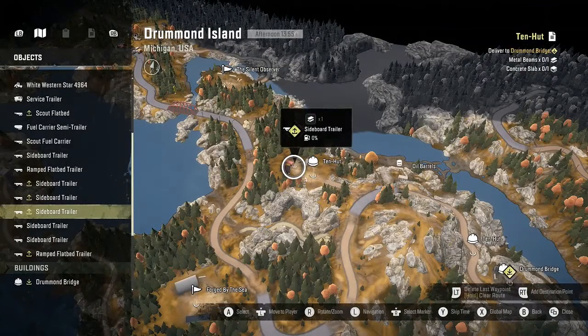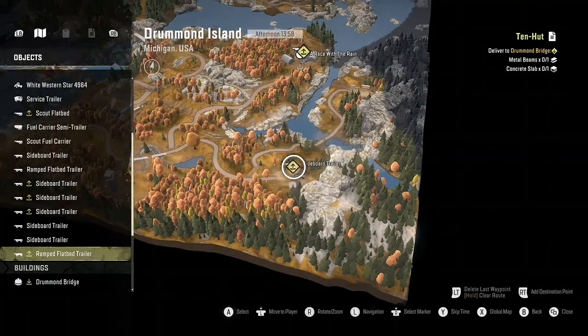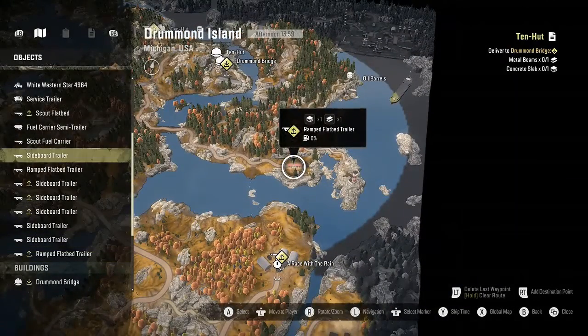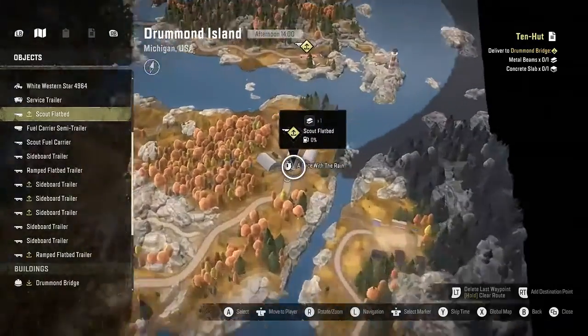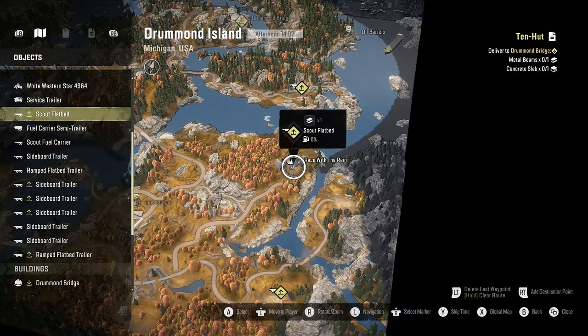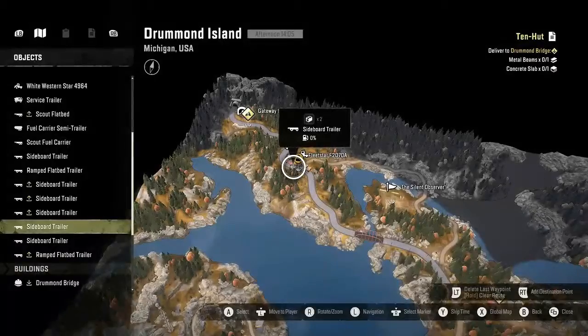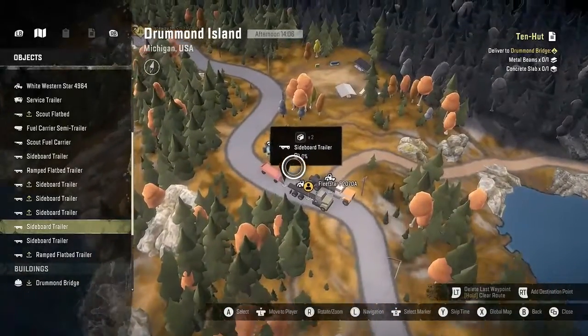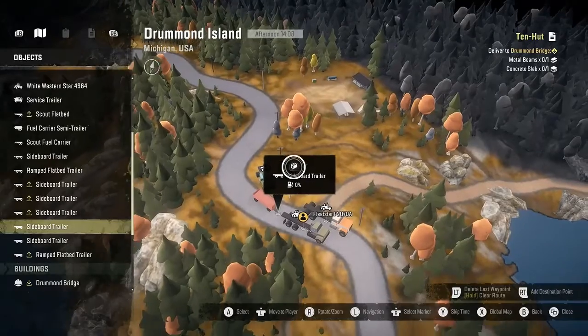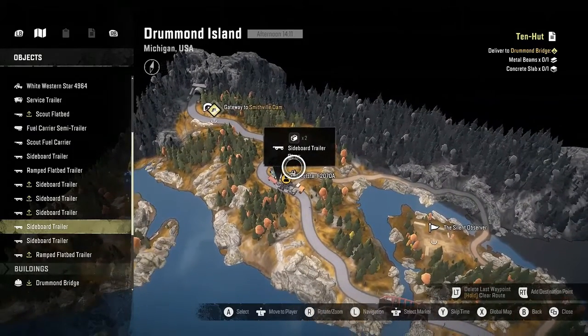This trailer here also contains something I need for the mission. Or I can get the mission supplies from this trailer or that trailer. Also, the scout flatbed contains something that I can use for this mission. So hopefully that makes sense to you. It makes sense in my brain. Like this sideboard trailer here, actually this is the symbol for blocks, so it contains the blocks. I know I need it for the second part of the mission, but it doesn't have an arrow because it's not a metal beam or a concrete slab.